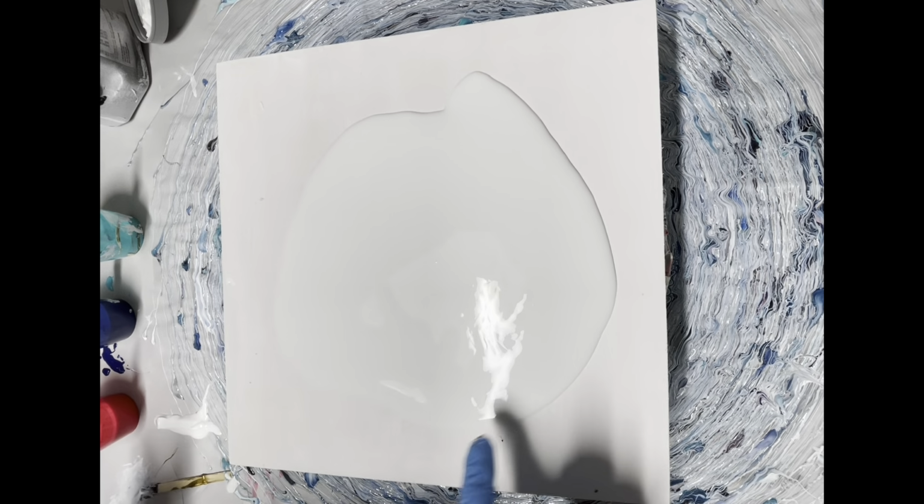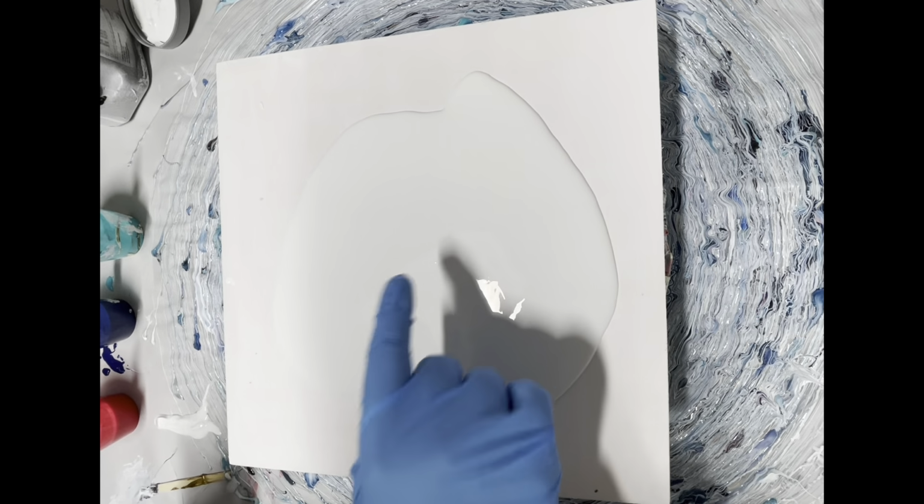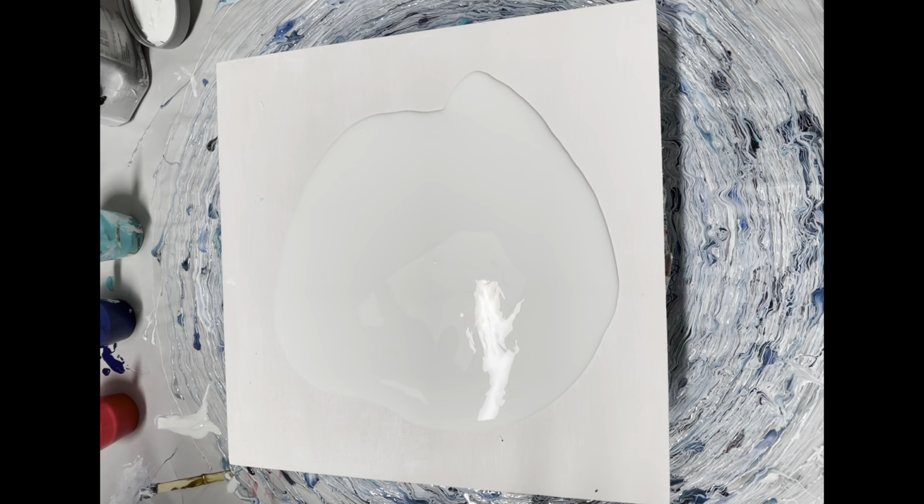This side is the Color to Go from Sherwin-Williams, and in the middle I have some Giddens Essential, so it's a mishmash of different brands of paints, house paints. Anyway, so let's start.